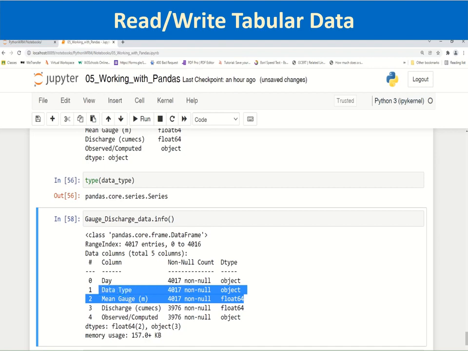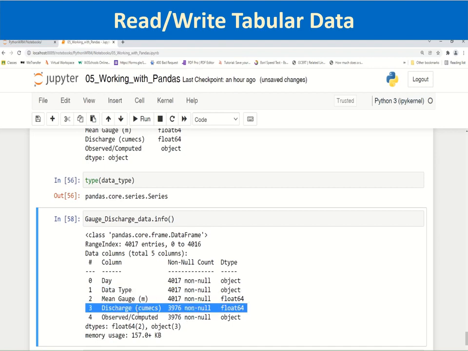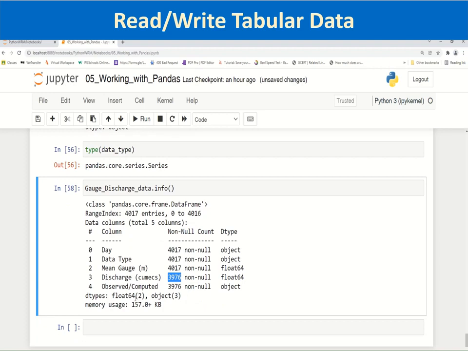There are no nulls, there are 4017 values, whereas discharge observations are not there for all rows. Some 40 odd values are missing. Discharge values are missing, and you will find NaN value in those places. Now how to handle the missing data we will see. So there are 2 float type data types and 3 object or string type.